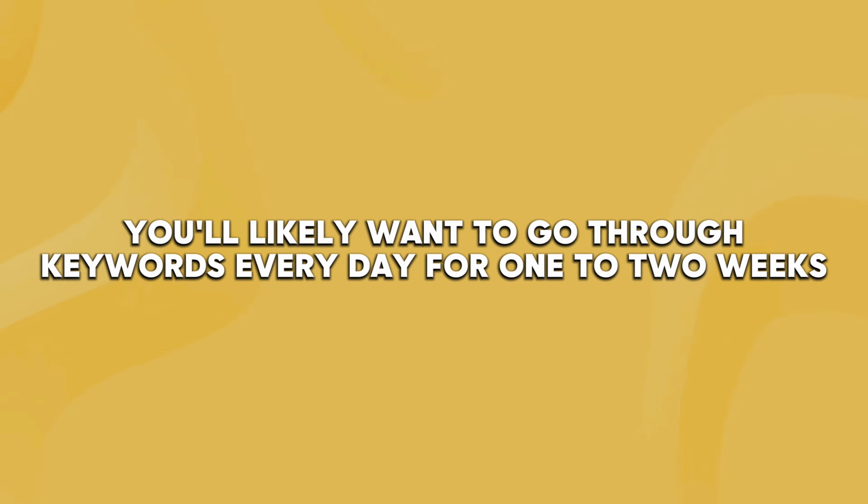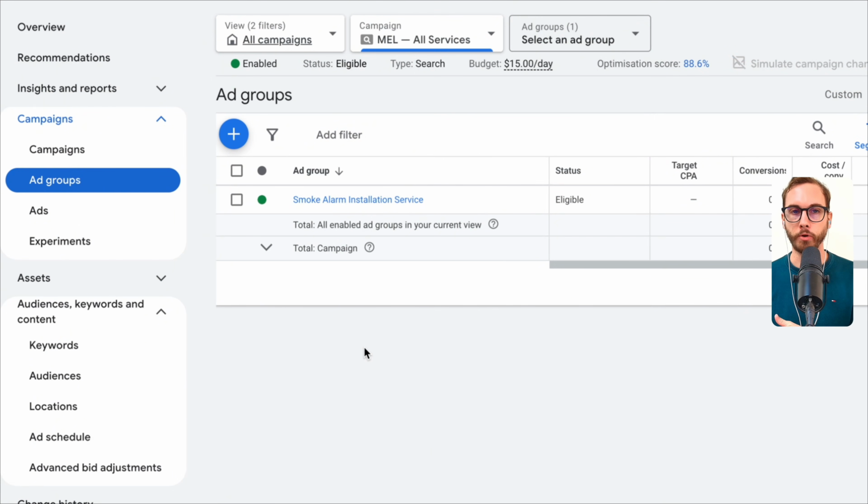You'll likely want to do this every single day leading up to about 1 to 2 weeks, just so that you're not wasting money on auctions that make no sense for you. Let's say that we're trying to get more smoke alarm installation leads. So let's go into this ad group.